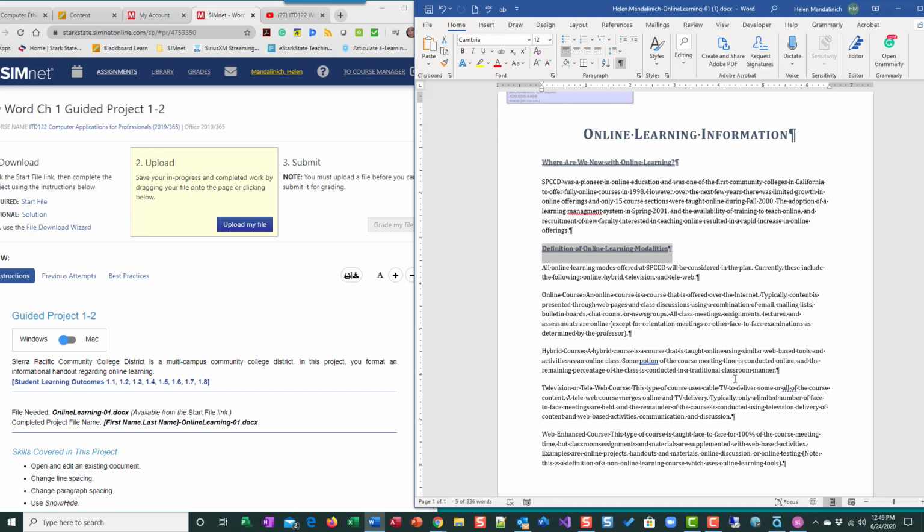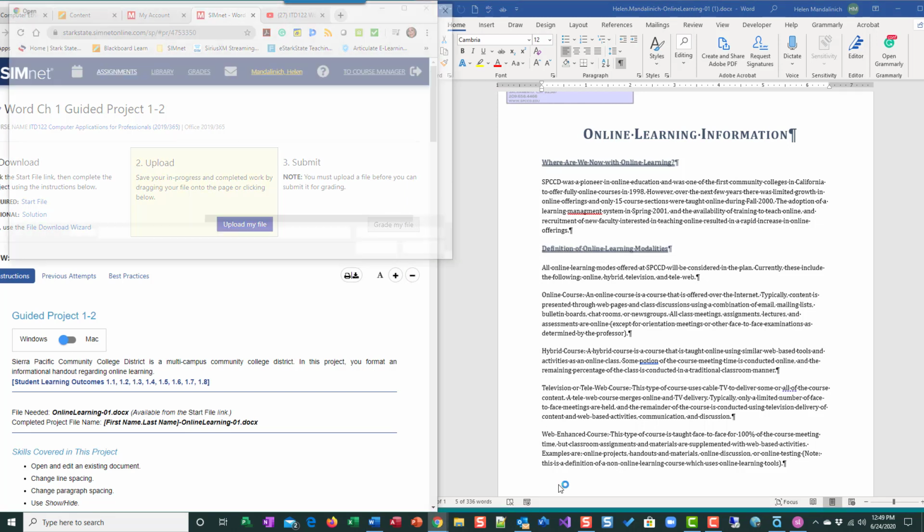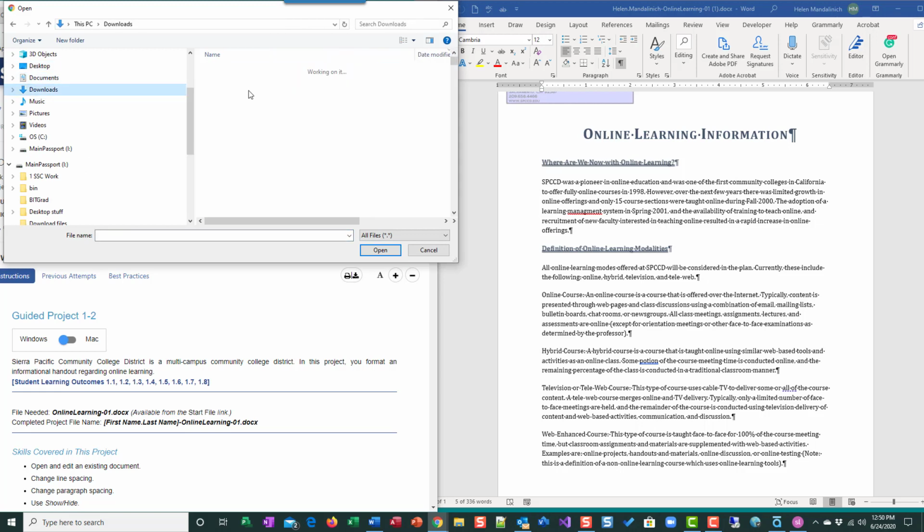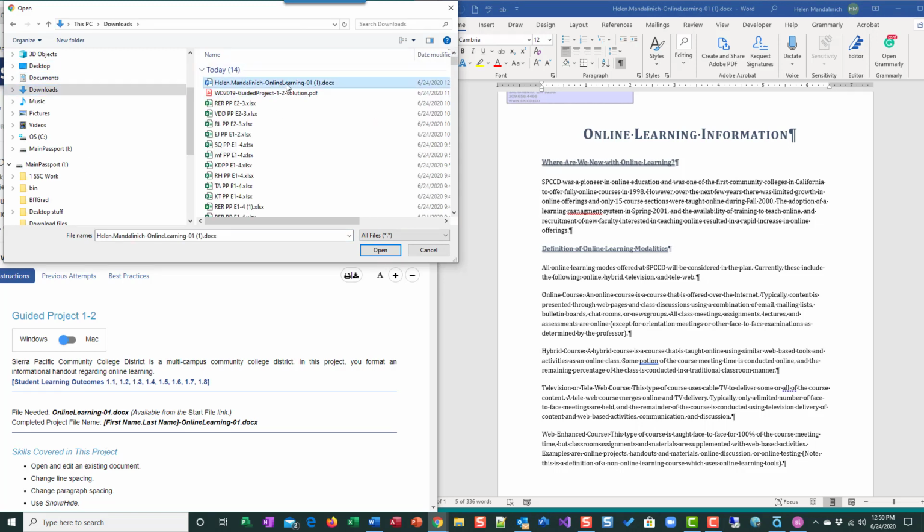SimNet allows you to upload this file but not submit it. So it'll just sit here for you to come back at another time and finish the product, right? So you can just upload your file. And the hardest thing here is to figure out where your file was, right?